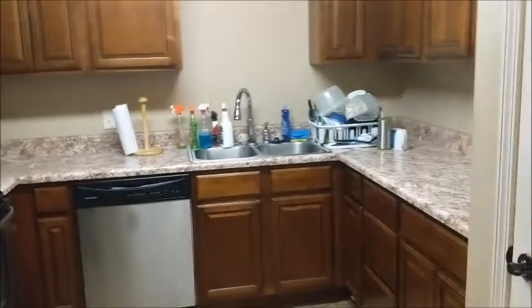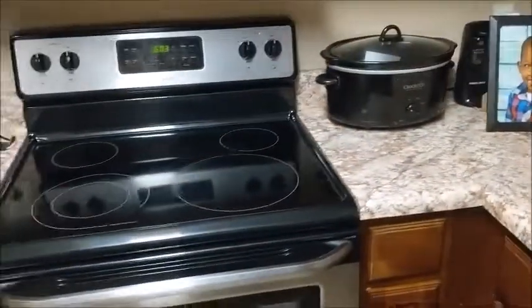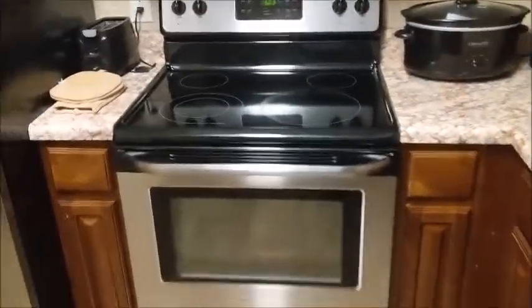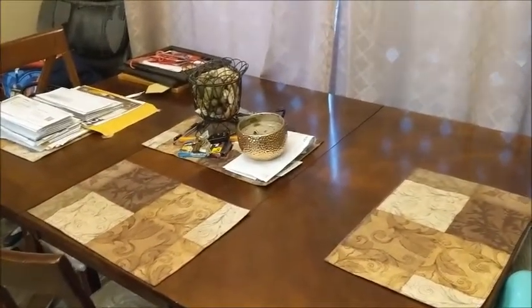All done cleaning for the evening, and this is what everything looks like. I cleaned the kitchen. This is what my kitchen looks like. I wiped down the counters. I washed a lot of dishes. Wiped down the counter, wiped down my stove. I had swept the floor. Then I came over here to my table and I cleaned my table off with all the extra paper that I had sitting on it, and I wiped it down.